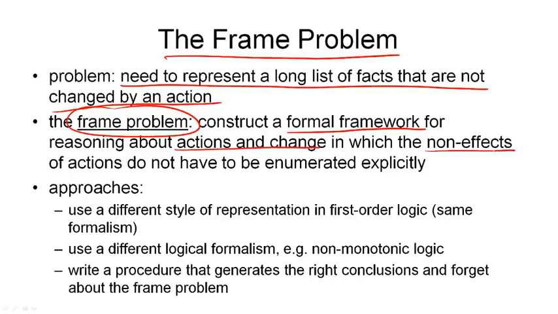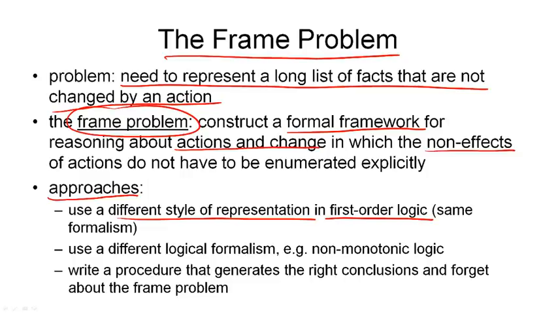The formal framework that was used originally was first-order logic and using theorem proving as a problem-solving technique. And the specific set of relations and functions that were used to represent operators in first-order logic are known as the situation calculus. Now, there are a number of ways in which the frame problem can be approached. And the first one was to ask the question whether we can use a different style of representation. So we don't use the situation calculus, but we use a different way of encoding the same knowledge in first-order logic. So we keep the formalism. And while there has been some progress with this approach, the problem of enumerating non-effects of actions explicitly did remain in some way or other.